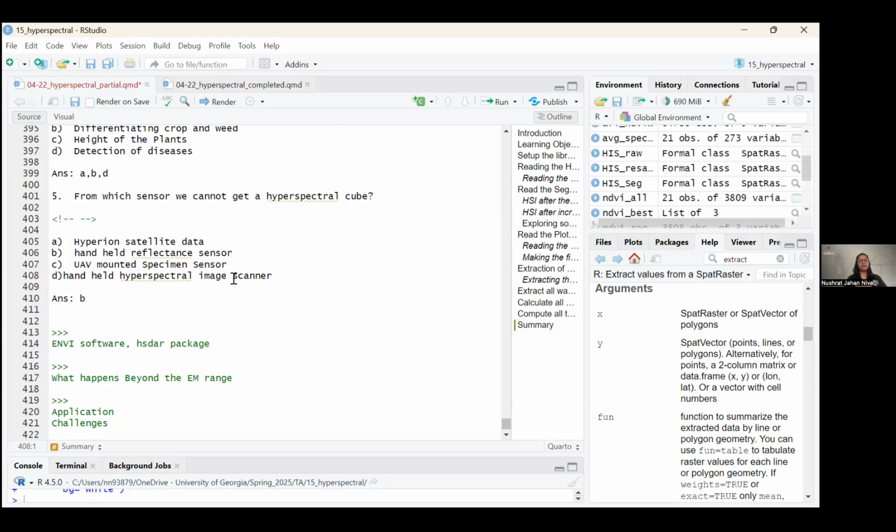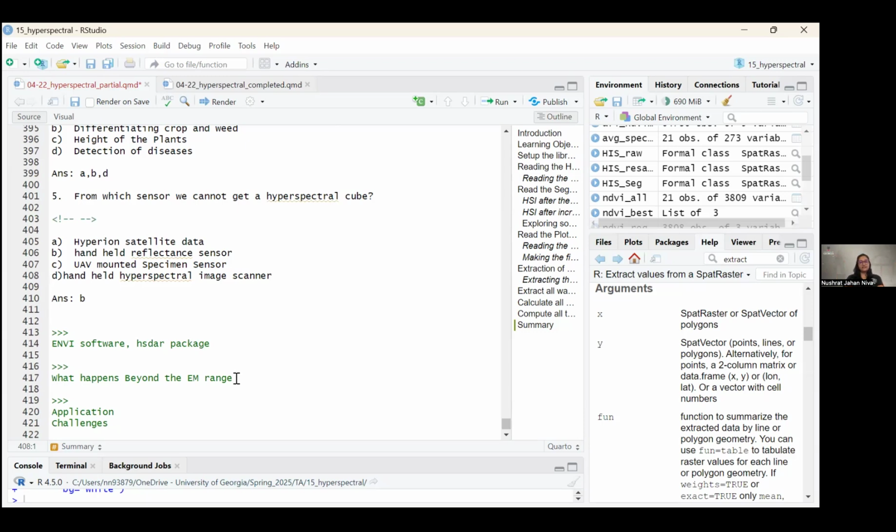We have different files, but we don't use all of them. I use TIFF, but other people can use the header file to work with that package in R. Other people use ENVI software, and there are other software packages too. I don't know everything, but I want to mention these things.